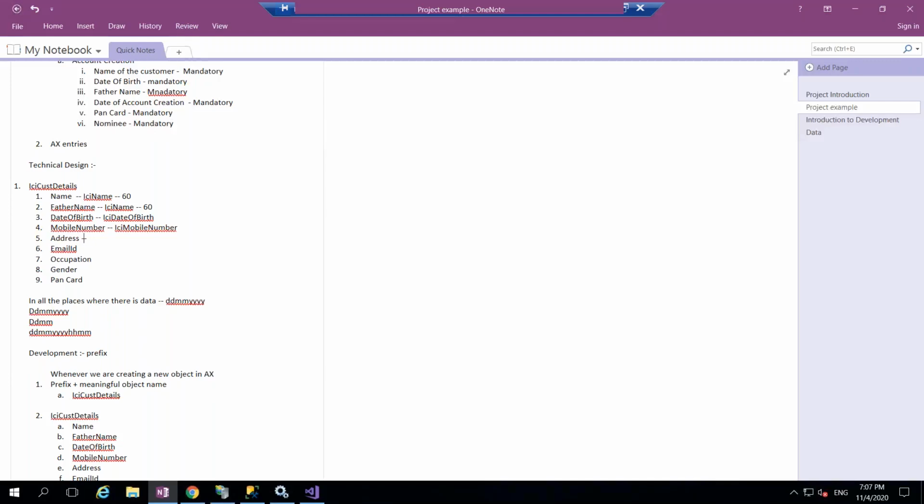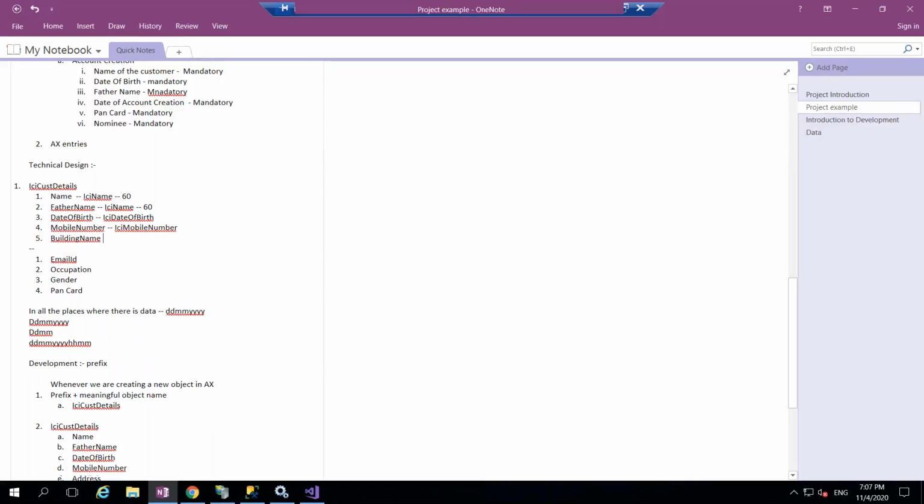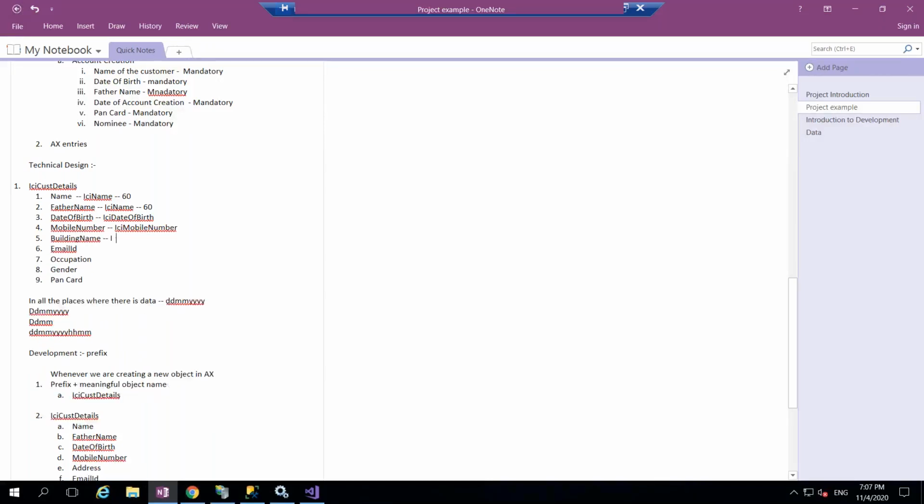Or let me do one thing. Instead of calling it address, let me call it building name. I will call this ICI building name, and for the number of characters, this one you can make 15 characters.